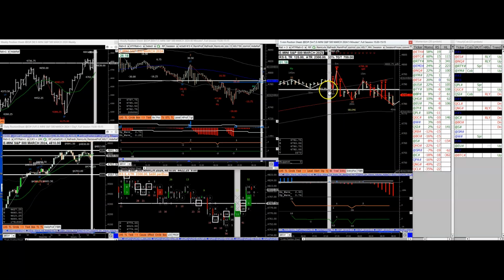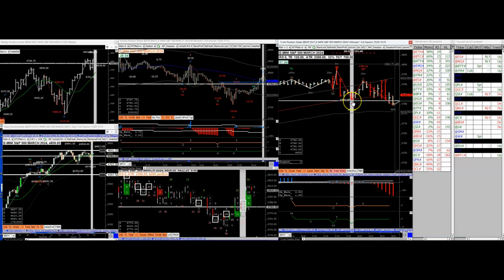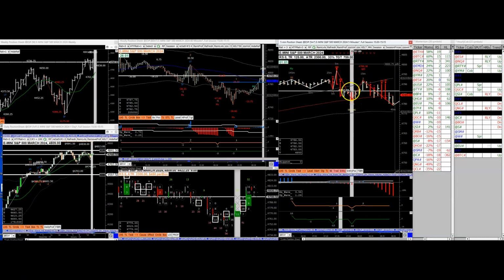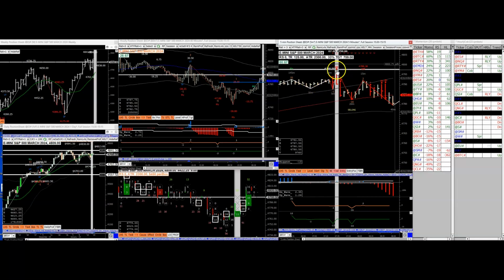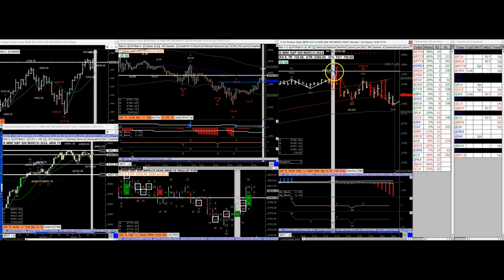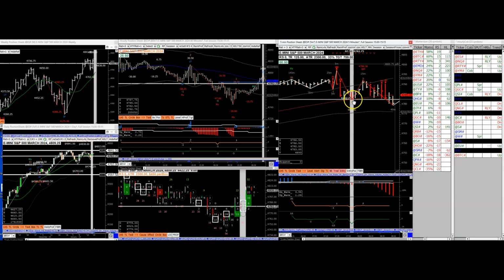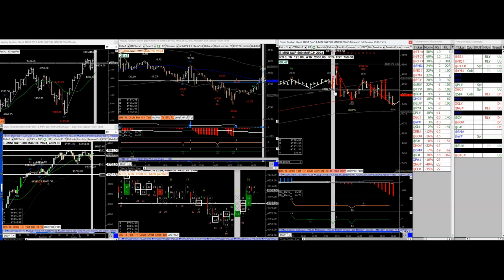Second, it needs to make a lower low. The example I gave you was that it should make a higher high. The change of behavior should make a higher high. Since this is on the downside, it needs to make a lower low. Does it make a lower low? Yes, it cracks this low and makes the lower low. So you have big range bars, widespread ease of movement, making and breaking the low, making a lower low.